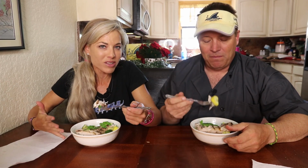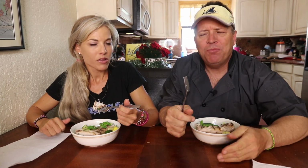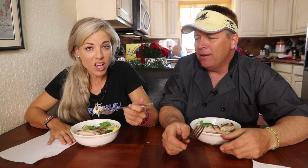Really good. We don't catch amberjacks too often, at least small ones like that to keep, because that was a keeper. But in future, we will be eating them. And I want to smoke one too. You know, people down here in South Florida don't really act like this is a good fish, like it's a trash fish, but it's delicious. No joke. It's like a 10 out of 10. It's really good.